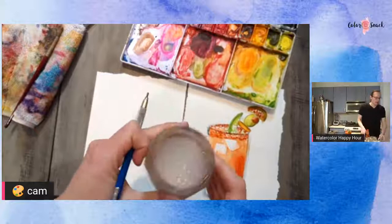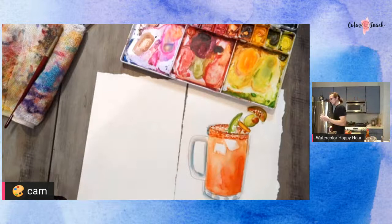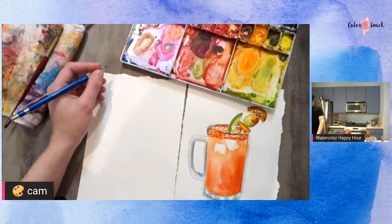Why are there bubbles in my water? I don't know. Can you try it again? I poured it from the sink. I can't use that water with my watercolors. Was there soap in here? Did you recently wash this thing off? Maybe. It doesn't look very clean, so I don't know. Now I have no idea what you did with it.